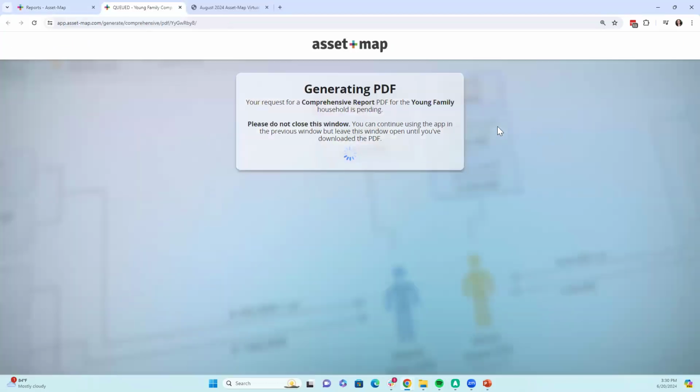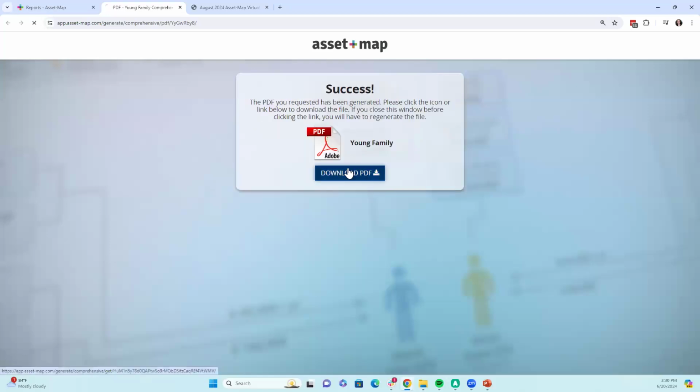In a moment, that's going to take a second to download. Okay, it's going to generate for a couple seconds. Once it has successfully created the PDF, you can then download it onto your computer. I will open this up today so that you can see exactly what it's going to look like, so that you can be mindful of how you might want to utilize the deliverable moving forward.